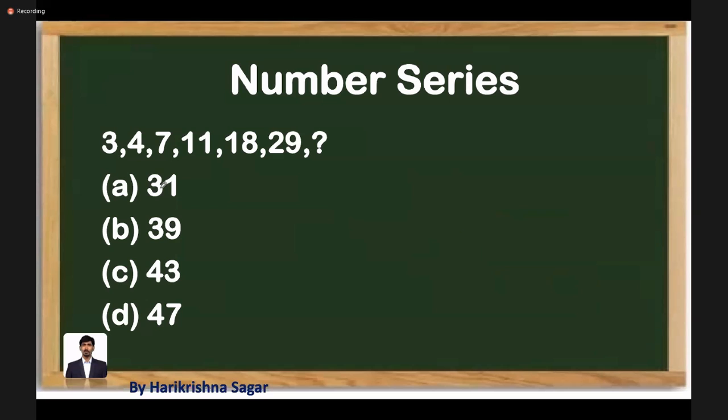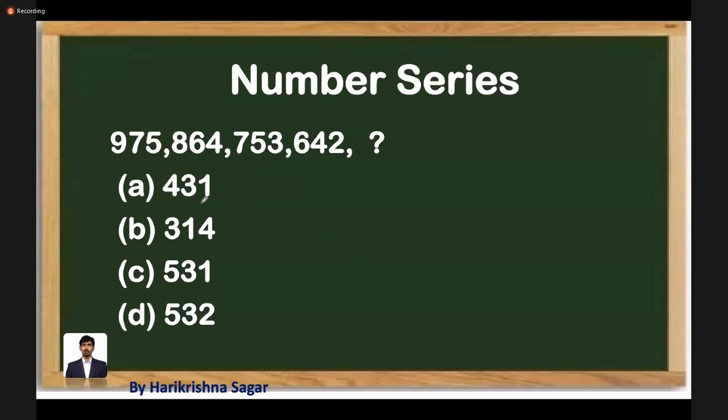So mostly, first look for the differences. If you observe the differences here, the difference is 1, 3, 4, 7. It's not following a proper difference. So if differences are not matching, look for 3 things especially. Look for Fibonacci, alternative or doublet. That will give the answer. Here the question is related to the logic of Fibonacci series. Let's look at the next question.